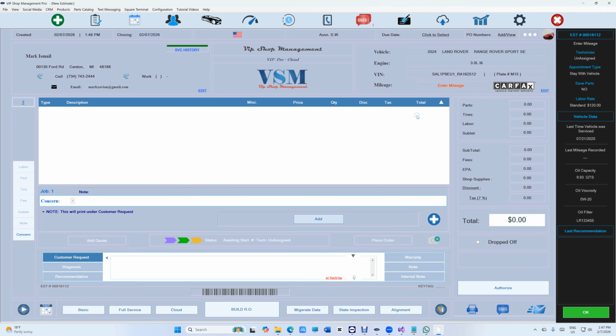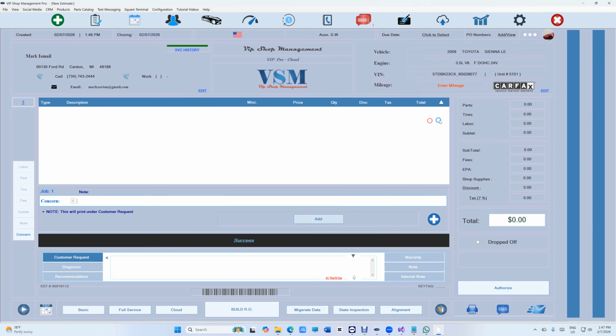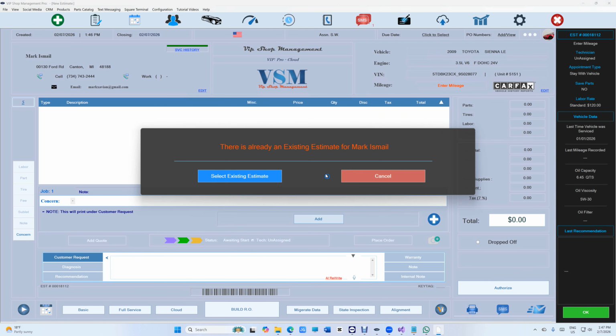Let's talk about what happens if you selected the wrong vehicle right here. I added a new option actually. If you click on the menu right here, you have an option to disconnect vehicle only and reselect, so select something else basically. Disconnect vehicle, and then it lists the whole thing. Now you can select Toyota Sienna. In this case, right now it does check if there's an estimate that's already open or not. So remember that.